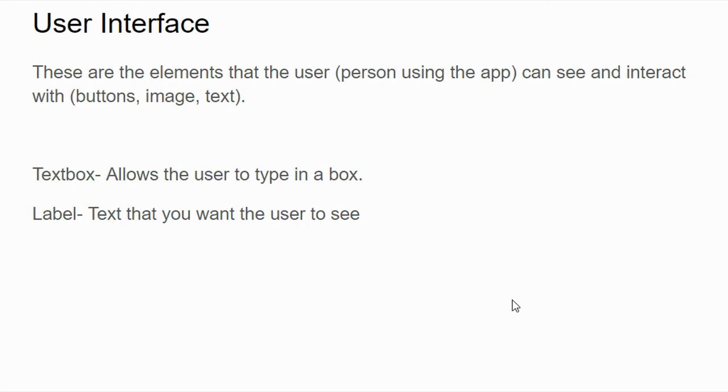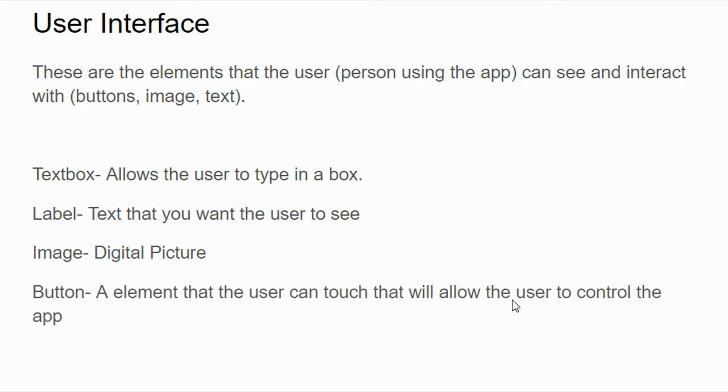We'll only use labels. So if you pull over a text box, delete it, and then pull over a label. Label's what we want. The other two things that we're going to use is an image. That's just a digital picture, and a button.